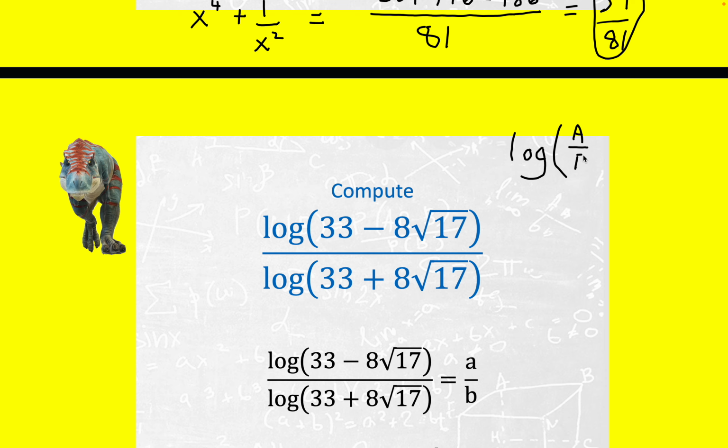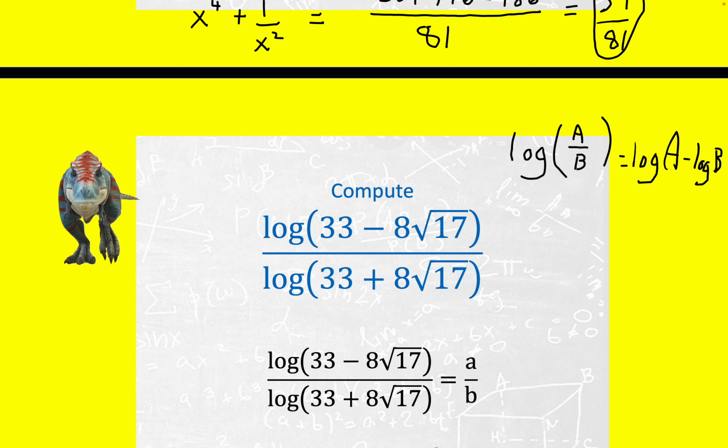That's equal to the log of A minus B, right? Log of A minus the log of B. Again, this is what we might want to do, but that is not the form. We have a single logarithm which encapsulates a quotient, and by laws of exponents you get this. Just the same reason you subtract exponents when you have a quotient. Okay, that's not what we have. So we can't use this.